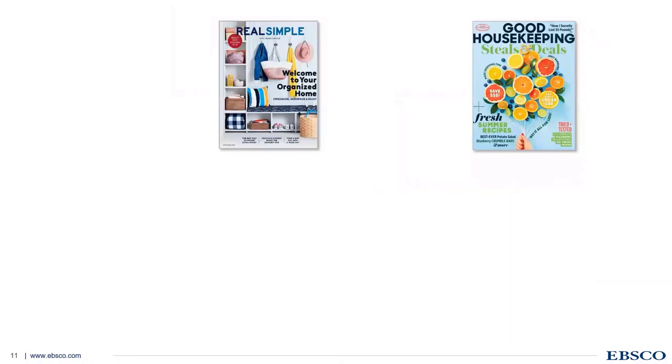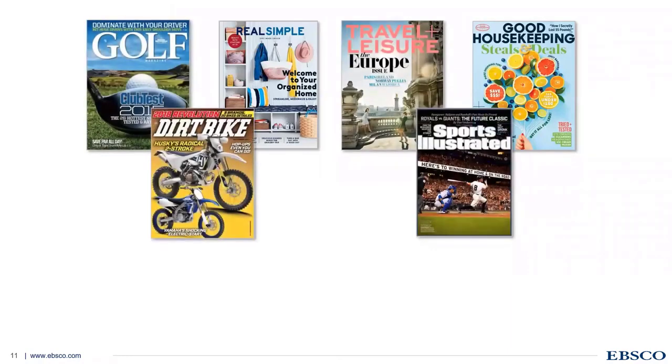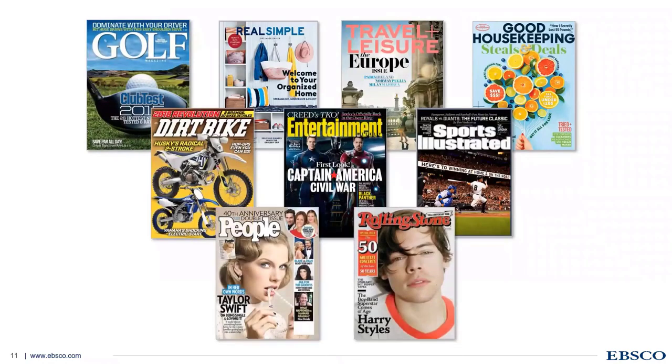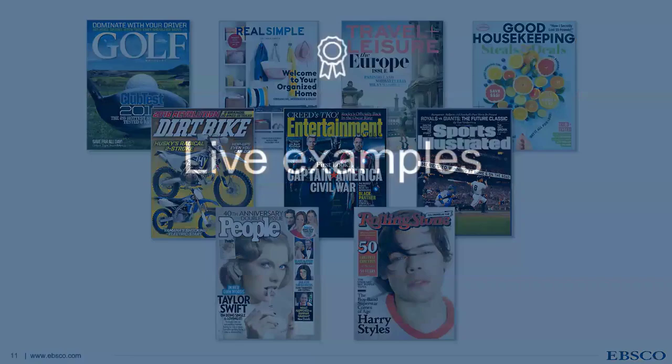time. So if you would like to not only keep studying and preparing your lectures and work, and you would like to relax a little bit, then in EDS you can also find some content for your leisure time. So Sports Illustrated, for example, some magazines for housekeeping people, Rolling Stone and so on. This is just an example of some interesting content.